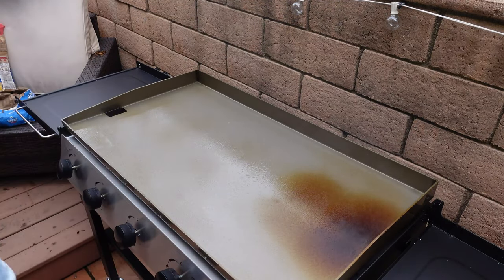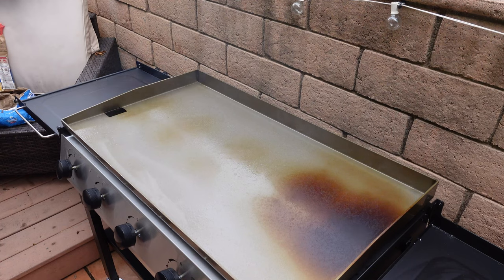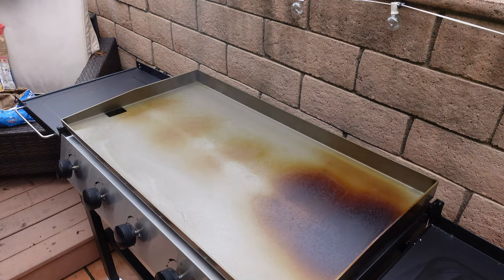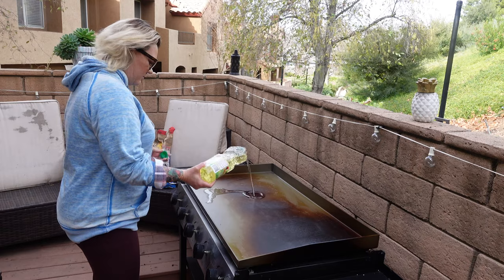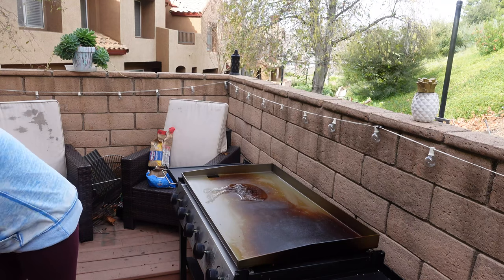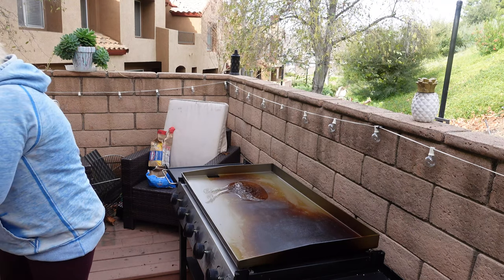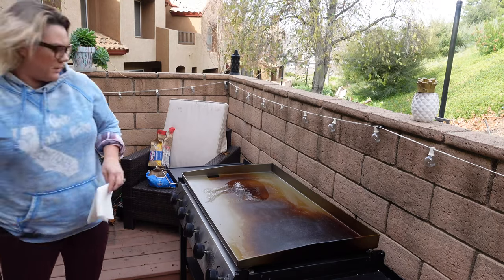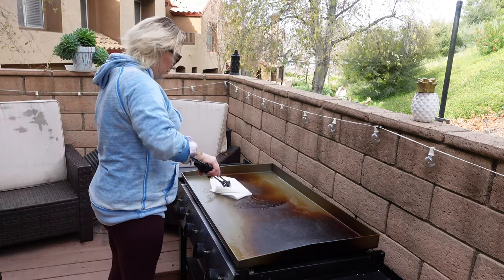Maybe next time we'll turn the burners off, let it cool for a little bit, and then re-oil it. We're just playing with it. We're getting there. This is our third coat now, and I think probably three or four coats is good. You can see one side is obviously the really hot side. The right side of this griddle is definitely hotter, I think.